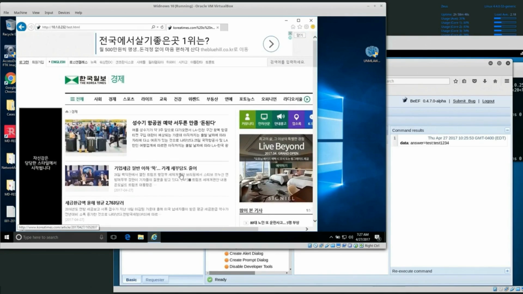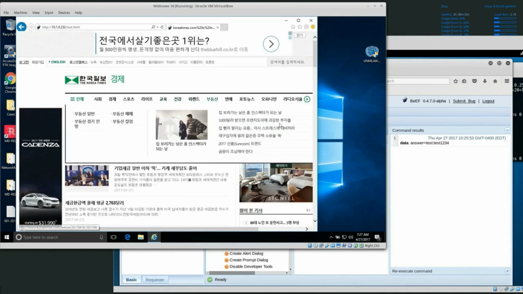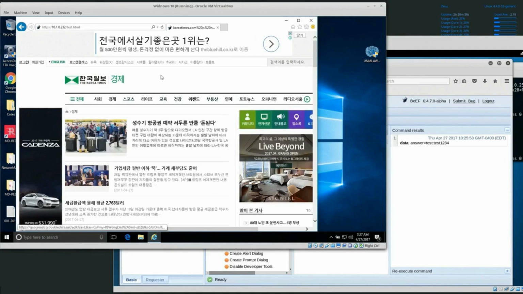Now, there are some things that websites can do to try to prevent this, but obviously Korea Times doesn't block iframes and things like that. So there are things that websites can do to block this kind of thing, but this is very common, and most people wouldn't really think about it whenever they're just browsing through the internet, or if they're sent a link, maybe even from somebody that they don't know.